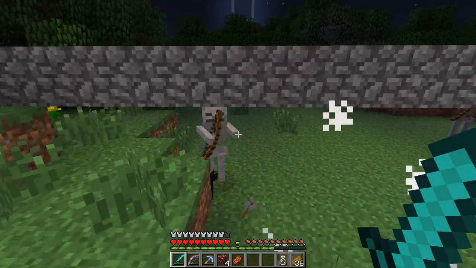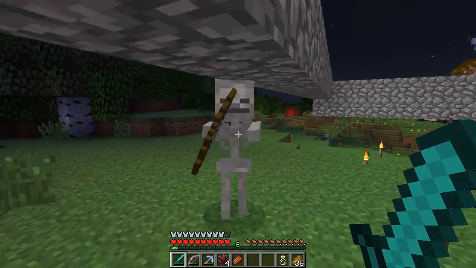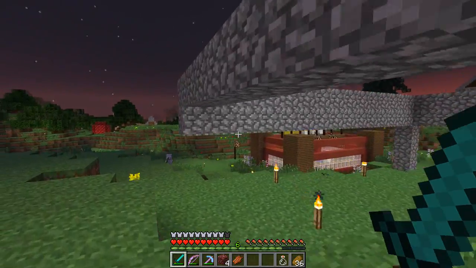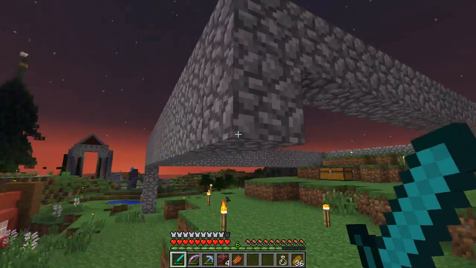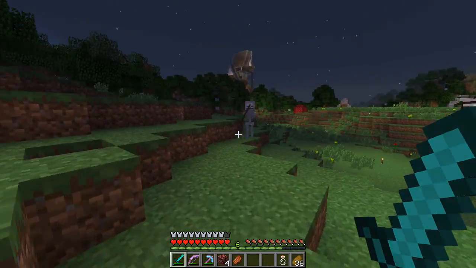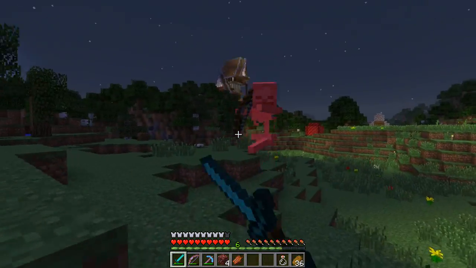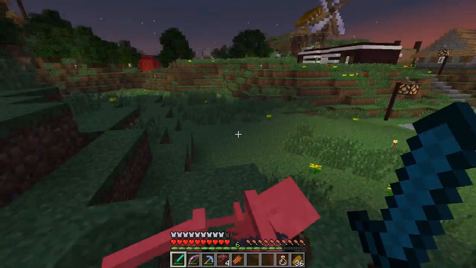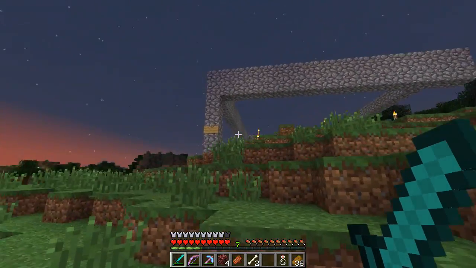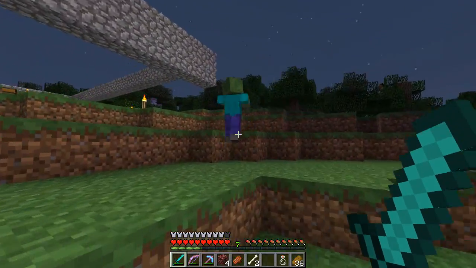But what am I doing here, you might ask? Over here, this is what I've plotted out as my little shop site. My site for a shop. I'll burn in hell, would ya? Hey, go on. Get out of my face. I've set this area off with some cobblestone just to put my shop.